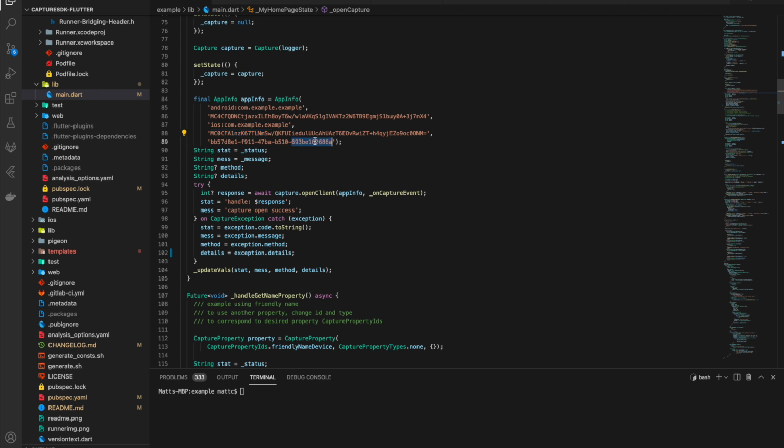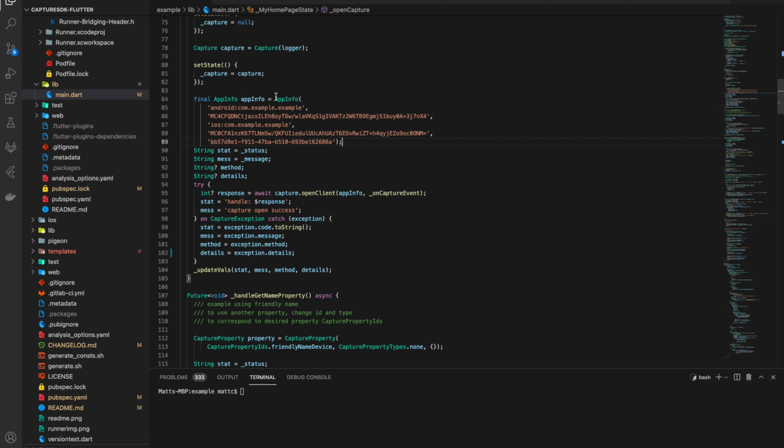And then finally, we have the developer ID. If you're only developing for Android, you don't have to worry about the iOS registration. If you're only working on iOS, you don't have to worry about the Android registration. Sorry. But if you want to use both, it's two separate registrations that you have to do. And that's also covered in the README.